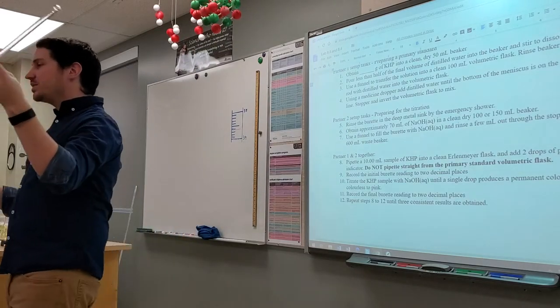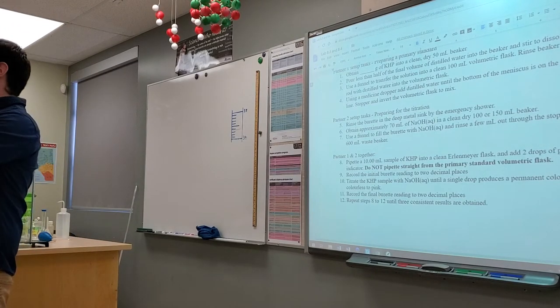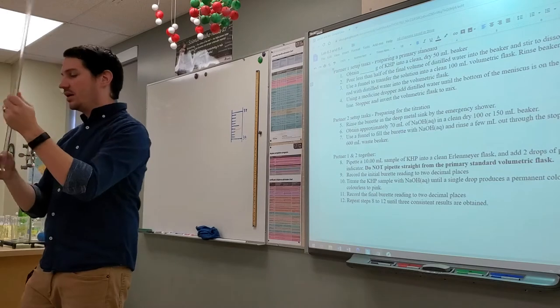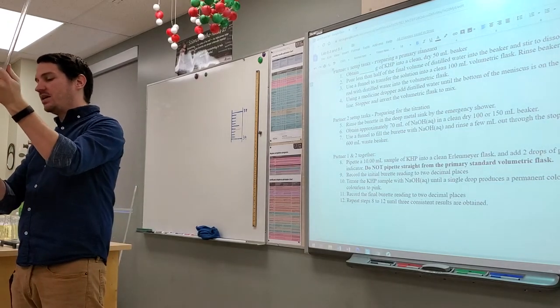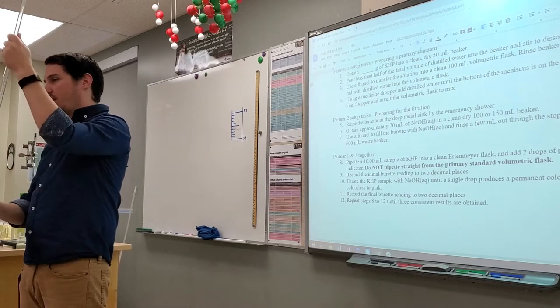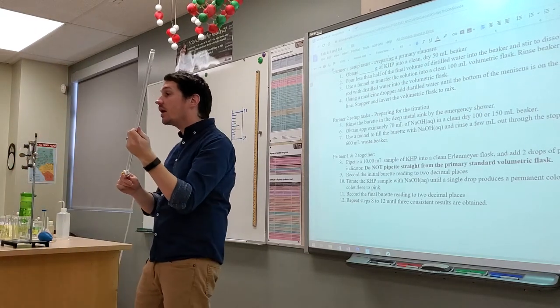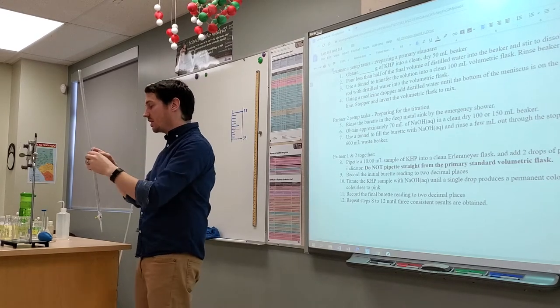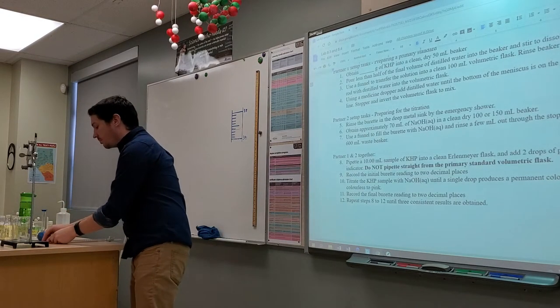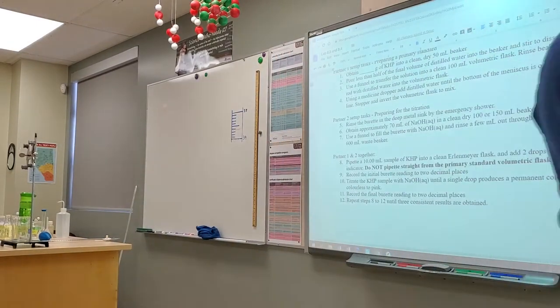Now, most of you probably won't use the yellow stopcocks because they don't have a threaded adapter on them. This one just pops in, and what happens if you put too much downward force on it? It pops out, right? So most of us probably won't use it, but if we run out, we'll have to resort to these. Whatever, that's totally fine. Most of us will probably use this.